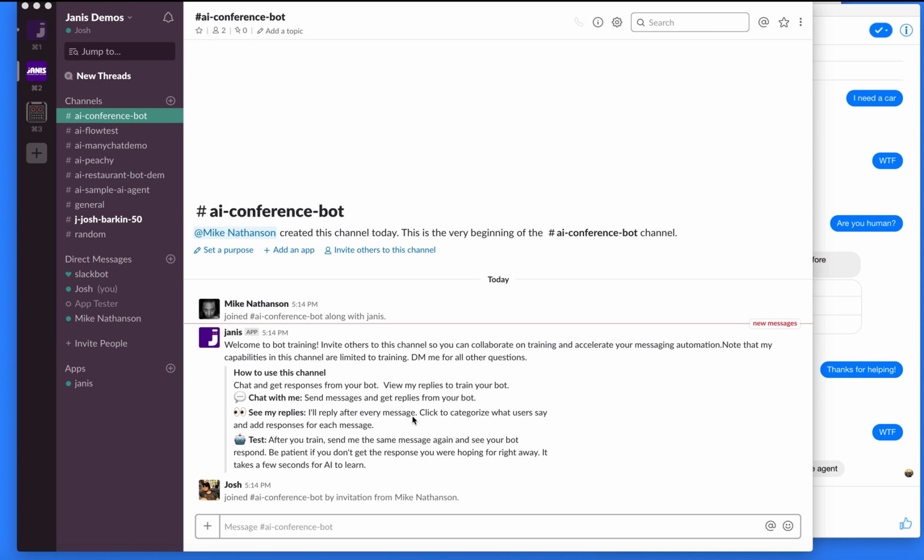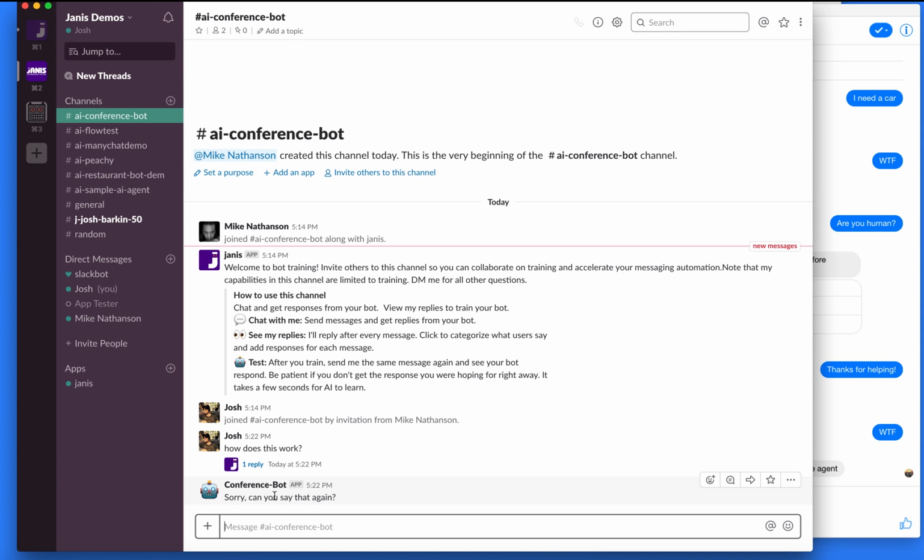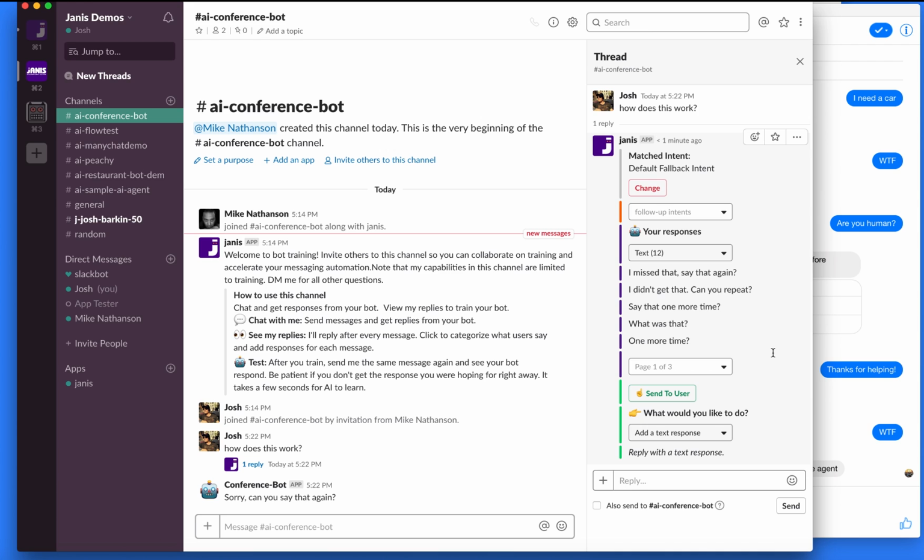So here's how this training channel works. All you need to do is send messages like, how does this work? And you'll see these messages are coming directly from Dialogflow. So I'm actually chatting with the Dialogflow agent. All I need to do is click these replies, and you can see how Dialogflow AI becomes accessible to everyone on my team. So I don't need to be in Dialogflow's interface to actually be an active participant in training. I can be in sales or marketing or customer service, and I can invite other people to this channel. Like I can invite Mike, who's on my team, and we can do this together. So we can accelerate our automation.